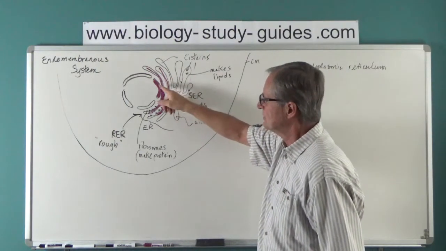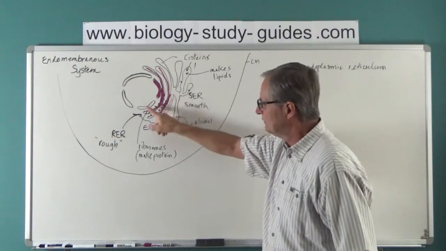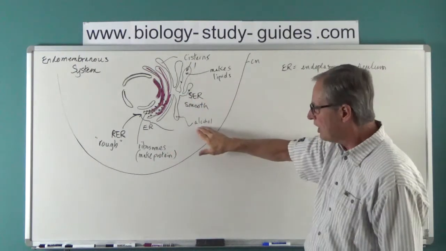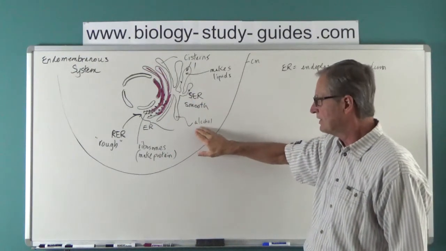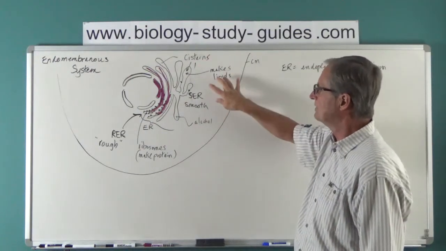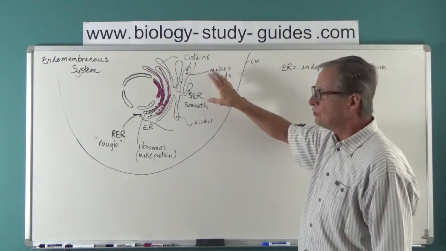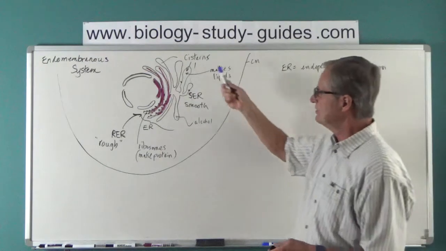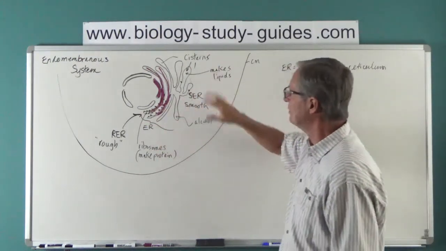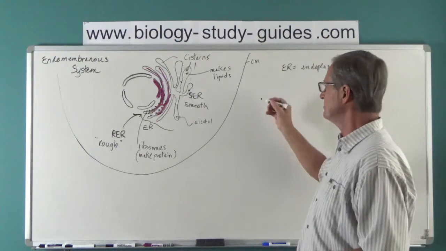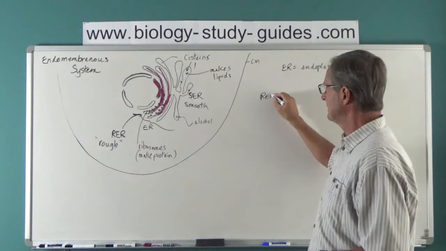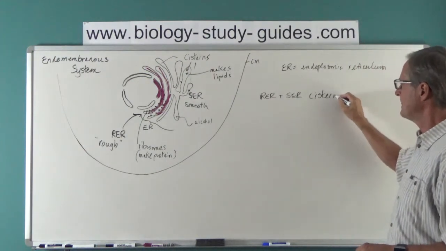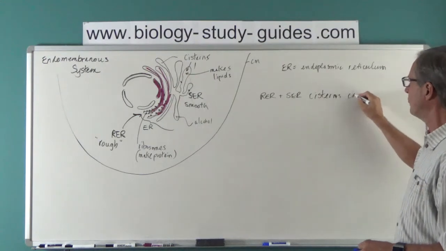The outer membrane here, which is in communication with the cytoplasm, the rough ER, which is responsible for making proteins, and the smooth ER, which actually detoxifies the cytoplasm by taking things like alcohol out of the cytoplasm, and also makes lipids for use in the cell and even outside of the cell, which is exactly where this topic has to go. These cisternae, whether we're talking about RER or smooth ER, can form vesicles.